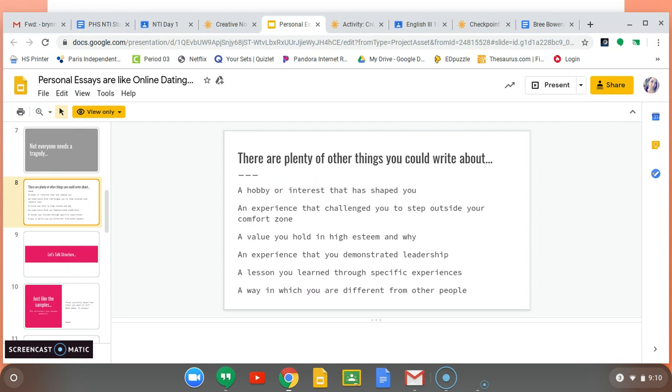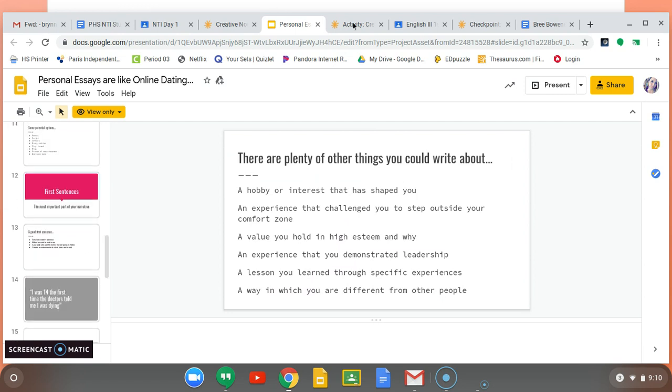And there are so many models that I can show you and will show you in the next few days, but I want you just to brainstorm about your life, really. Checkpoint 2 is nothing but brainstorming, but it's really narrowing down to that topic. So by Wednesday, I should know what each of you wants to write about. So use this slideshow if you want.